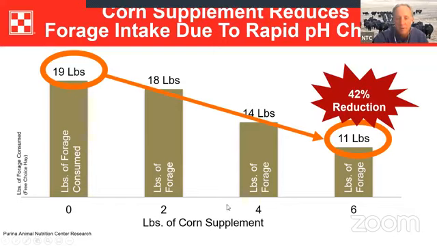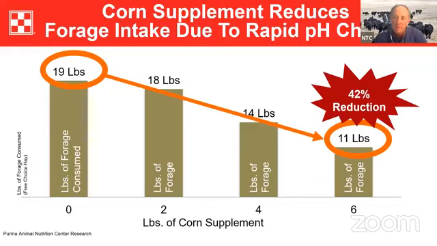I say, my gosh, 4 pounds didn't work. I better go to 6. Okay, so now what happens? 11 pounds of hay, that's 5.5 pounds of TDN. The corn delivers 4.2 for a total of 9.7. So now I fed her 6 pounds of corn and she got 1 pound less energy. How in the world did that happen? It's all because we slug fed that rumen with a lot of starch, decreased the rumen pH, the fiber bugs didn't work, therefore the cow couldn't consume more forage.